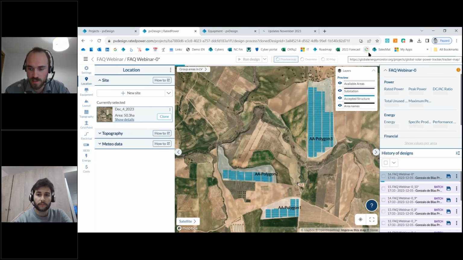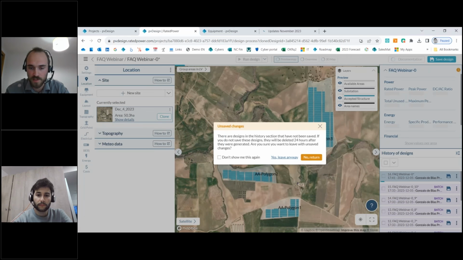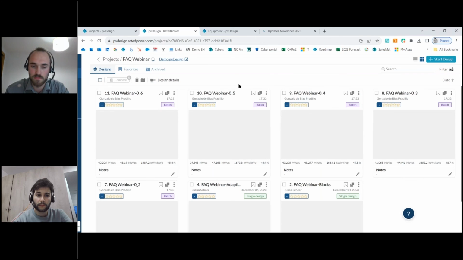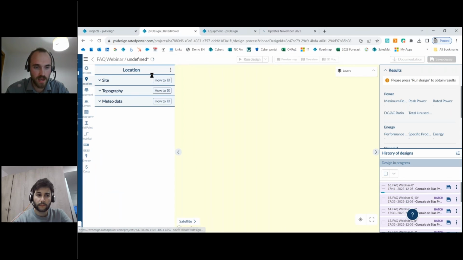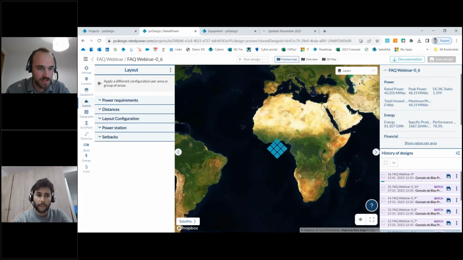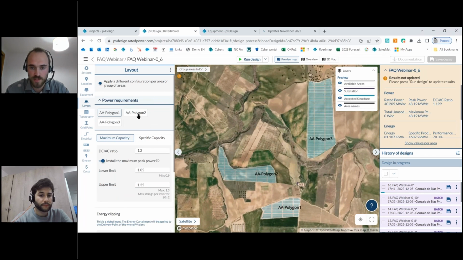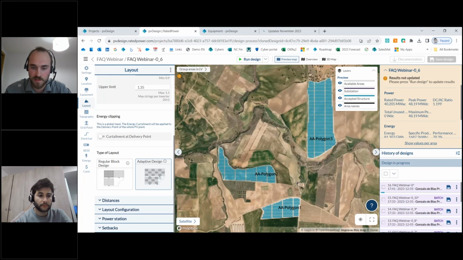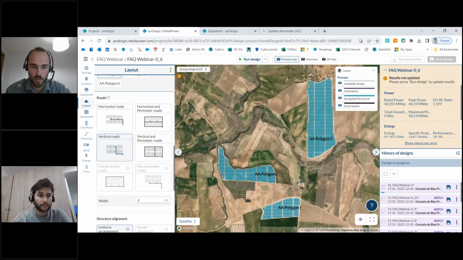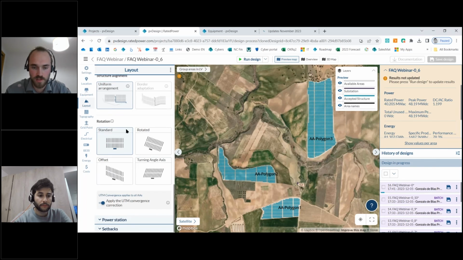A little add-on to this, for example, in this specific case, because users asked it a lot as well. So can I do manual changes? What we try to improve in this case is allowing the user to have different inputs for each of these polygons. So we saw 3 polygons, and maybe Gonzalo, you can enable that option. It's the layout option here. So by allowing this, the users can modify the road layout. They can modify, in a way, the power station placement as well. So this is what we try to solve for the users, to have more flexibility.